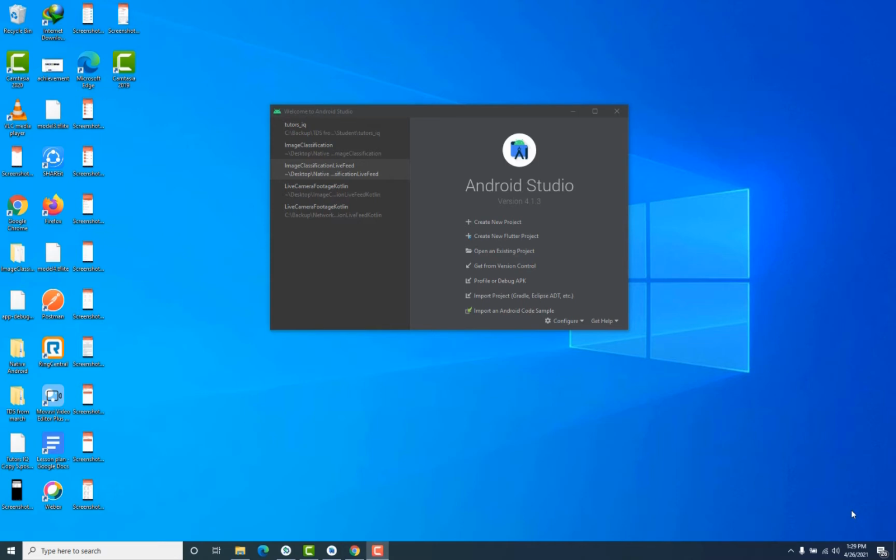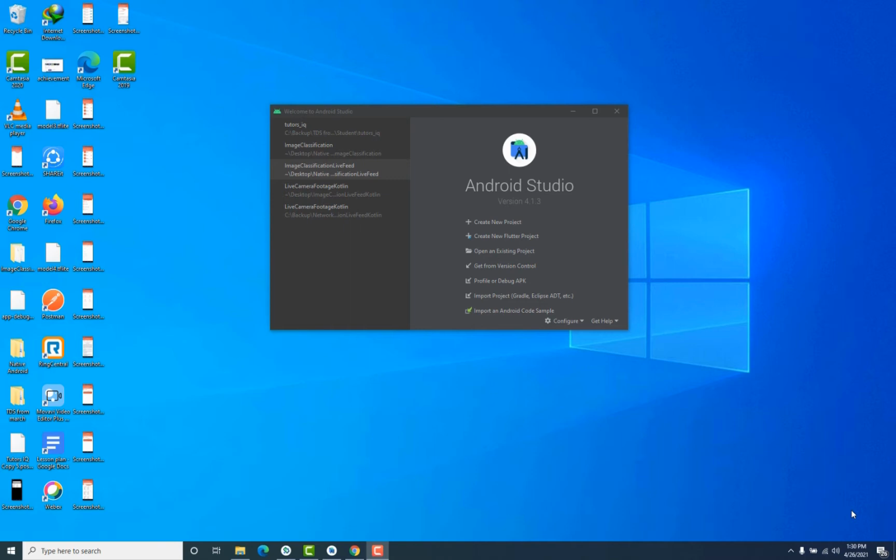Welcome to this lecture. As in the previous lectures, we have learned to choose images from gallery or capture them using camera. And then inside our Android application, we are getting that chosen or captured image in a bitmap format and we are displaying it inside our application. But our ultimate goal is to pass that image to our model and get the prediction from the model. So you completed that portion.